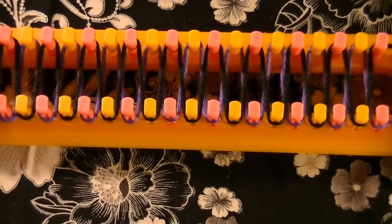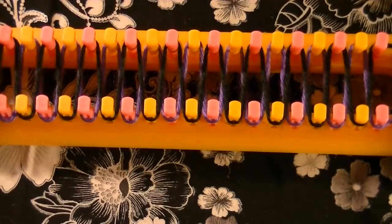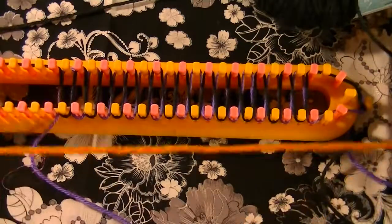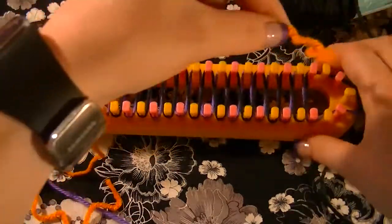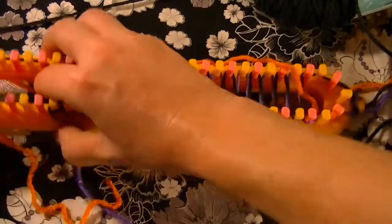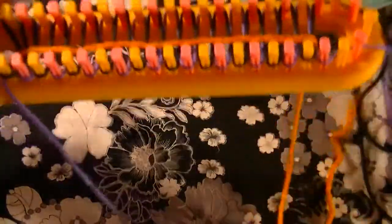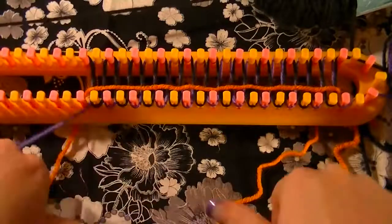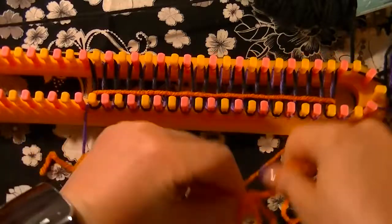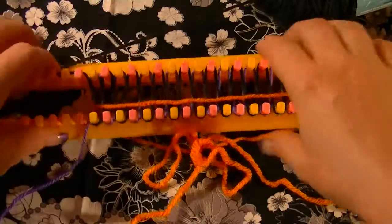And now you want to take a piece of contrasting yarn, which I'm using a bright orange. It's the first thing I see over here. Let me zoom this back out. Cast on however long you want your scarf to be, then take a contrasting color and pull down through both ends. This is separating out your first row so that when you're done you can finish off that starting edge with just a crochet finish or something, just so that both ends will look the same or really similar.